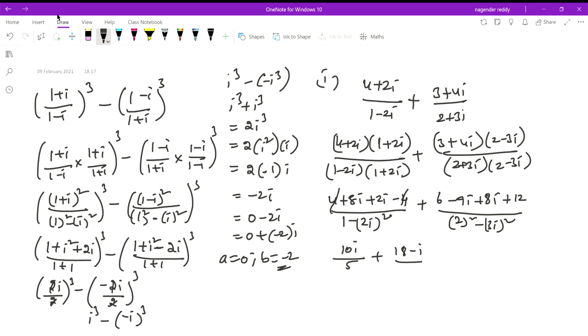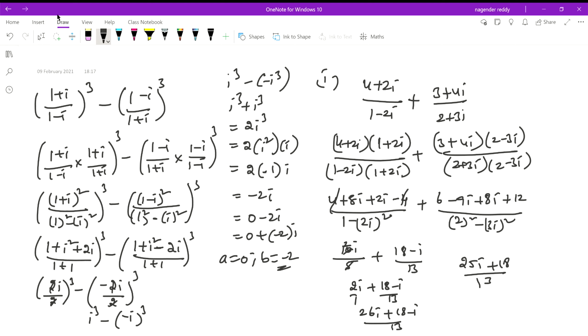Can I go for it directly? Yes, 2 4s, and here you will get plus 9. 9 plus 4 is 13. Now you can go for LCM. You will get 25i plus 18 by 13 after simplification. Now it is in the fraction format, so go with cross multiplication or LCM. That is 26i plus 18 minus i by 13. Then you will have 26 minus i, that is 25i plus 18 by 13.